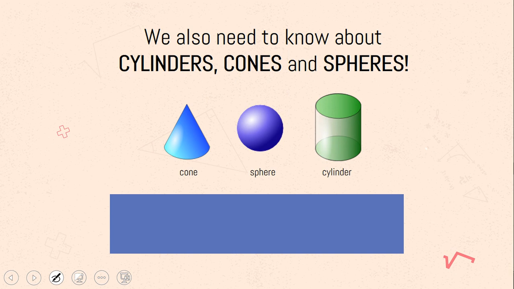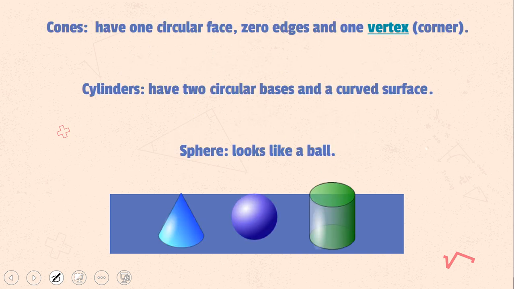So we are also going to be talking about cylinders, cones, and spheres. Remember that a cone has a circular face at the bottom. So there's our circle face. It doesn't have real edges, because if you look at an ice cream cone, it's more like circled. So even though it looks like it has kind of edges here, it doesn't. If you have an ice cream cone, or if you make a cone out of paper, you'll see that it doesn't really have edges. But what a cone does have is the vertex at the top. So it has the point at the top.